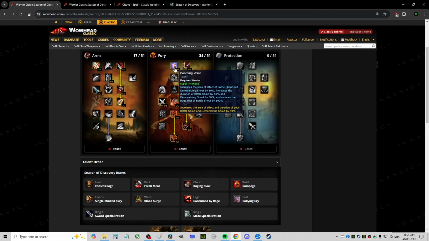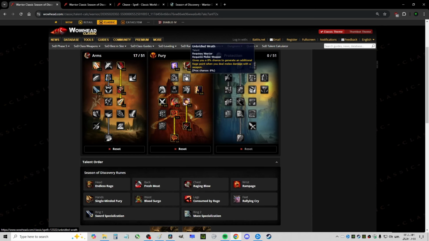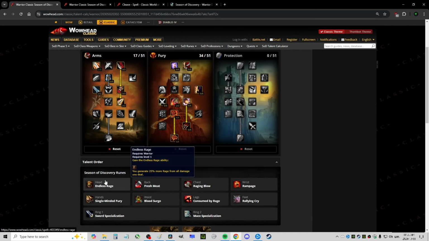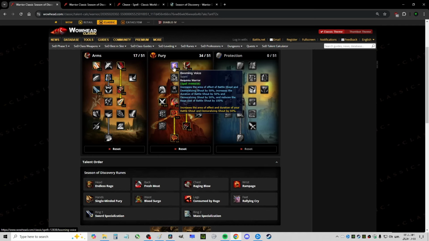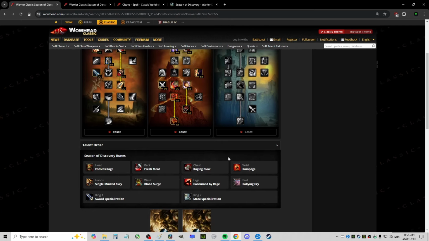Nothing has changed. The only thing you could possibly change would be Booming Voice into Unbridled Wrath. But I think that Unbridled Wrath is useless just because with Endless Rage and world buffs, you're generating so much rage as it is. So this doesn't really make any difference. The utility bonus that you get from running Booming Voice, making your shouts 5 minutes and they're free, is just amazing. So I would run Booming Voice over Unbridled Wrath.